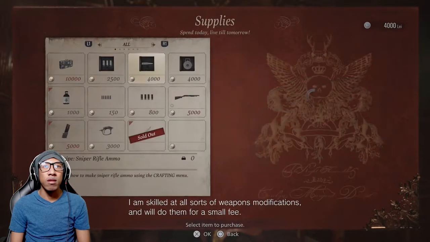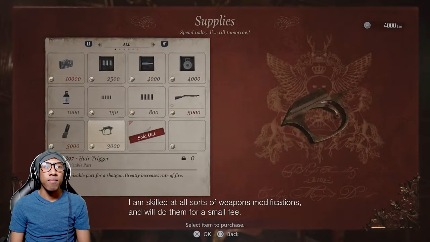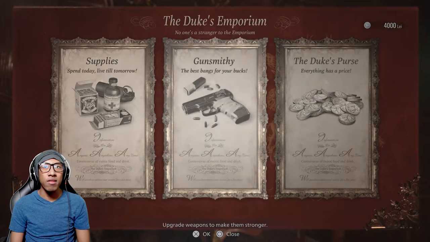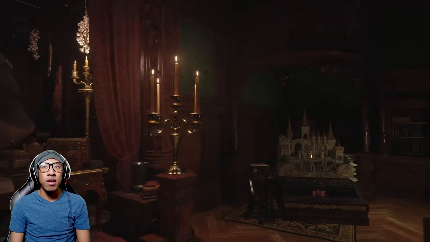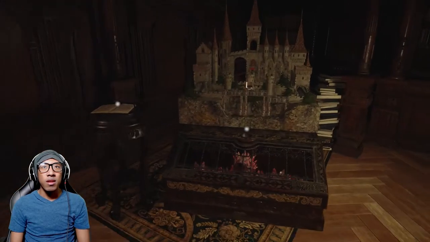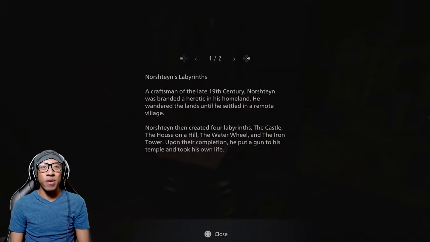I'm skilled at all sorts of weapons modifications, and will do them for a small hair trigger. Customizable part of a shotgun. Okay, this is interesting. Okay, so he's the shopkeep. Let me know if you find anything else of value. So I'm curious how you actually pronounce this bitch's name.